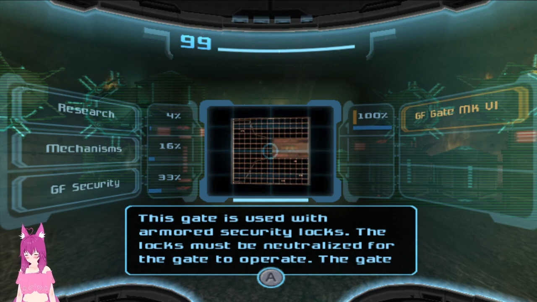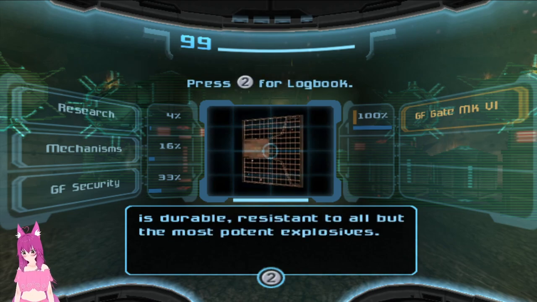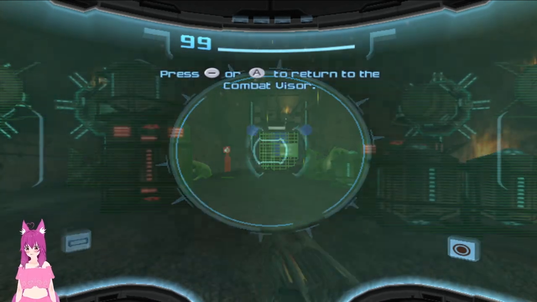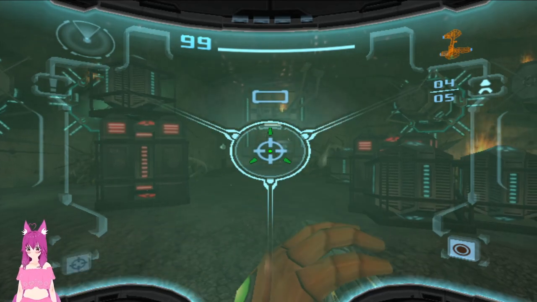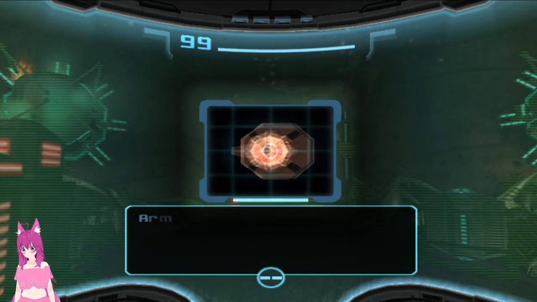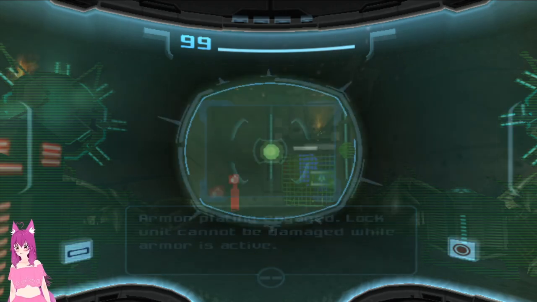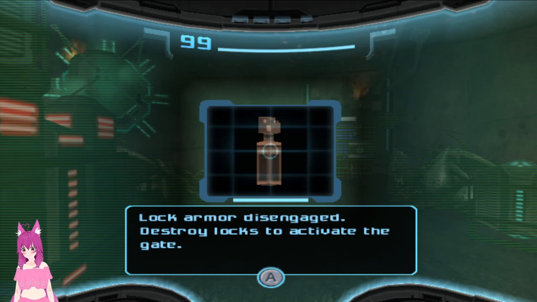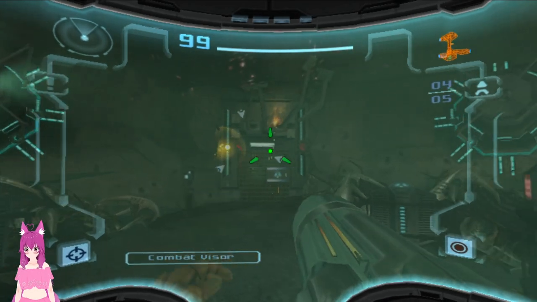This gate is used with armored security locks. The locks must be neutralized for the gate to operate. The gate is durable, resistant to all but the most potent explosives. Never mind. Armor plating engaged. Lock unit cannot be damaged, but armor is still locked. Look, armor disengaged. Guess what? There's a couple other scannables in this room.